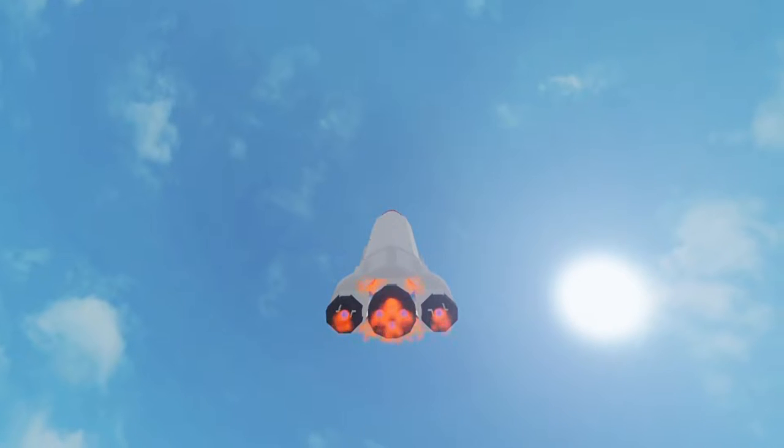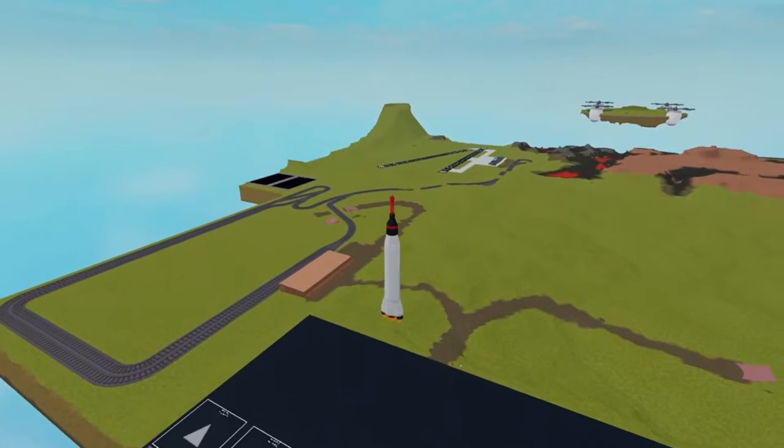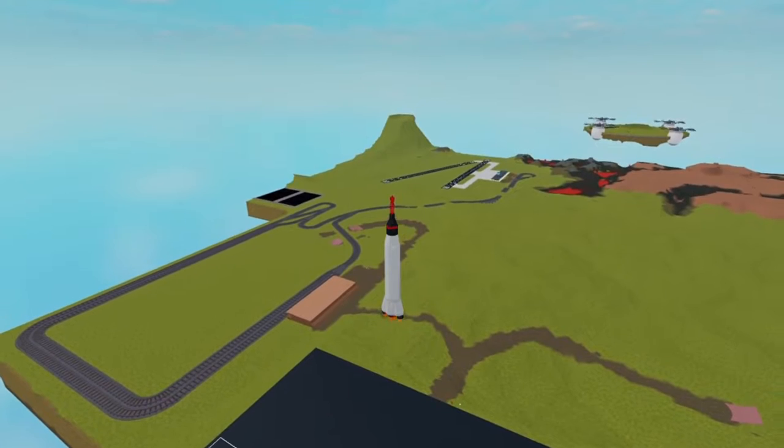Last episode showed you how to build the Mercury Redstone. Today, I will instruct you how to build the Mercury Atlas, the rocket used for the Mercury program's orbital missions.